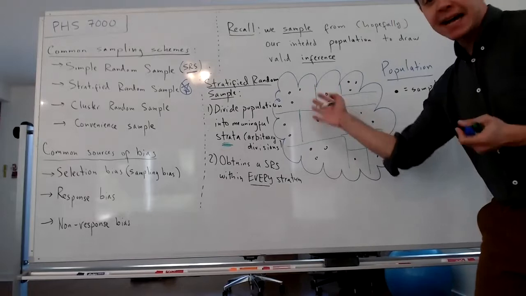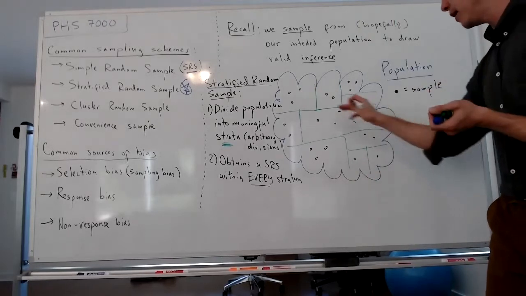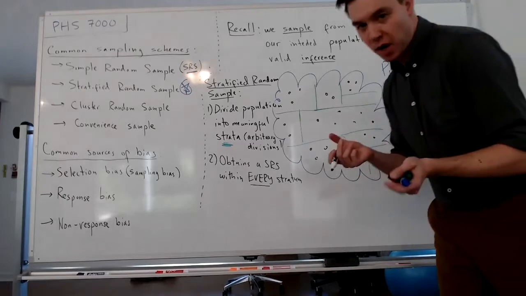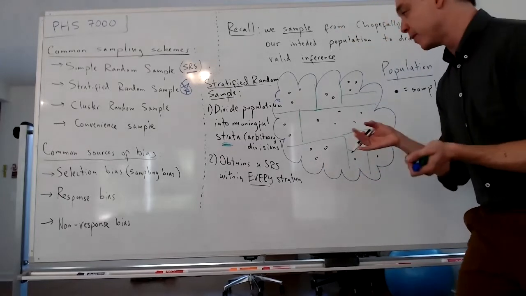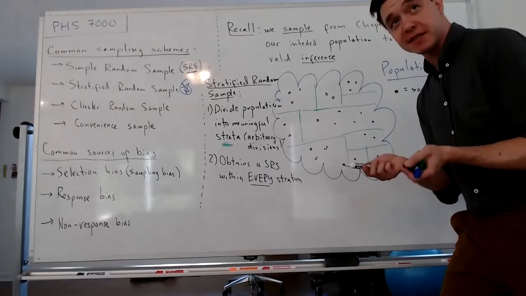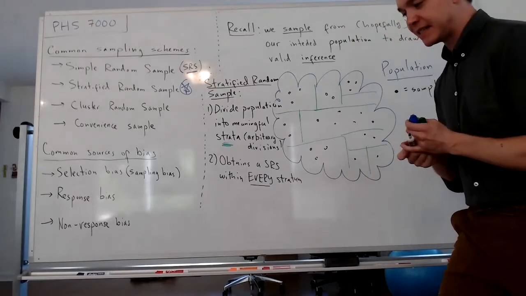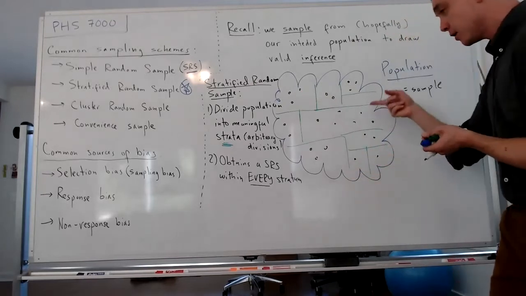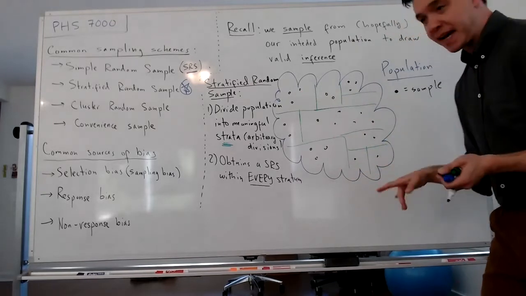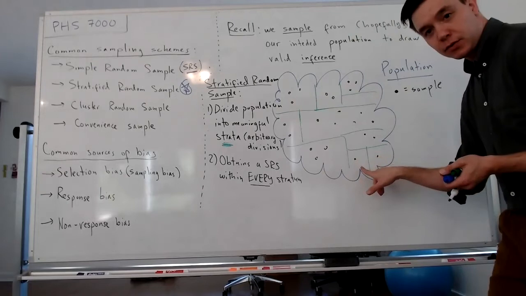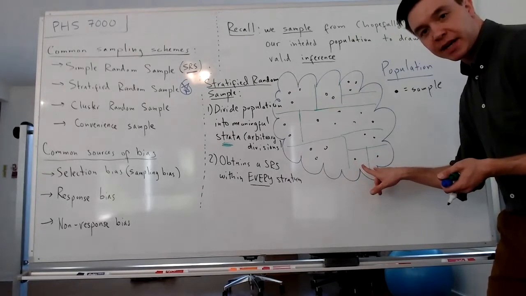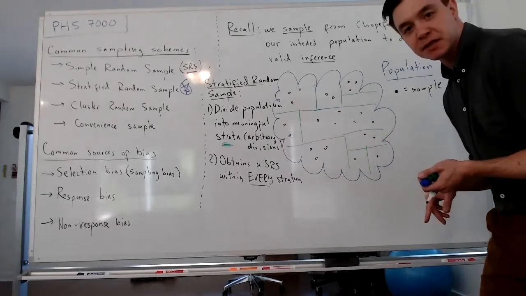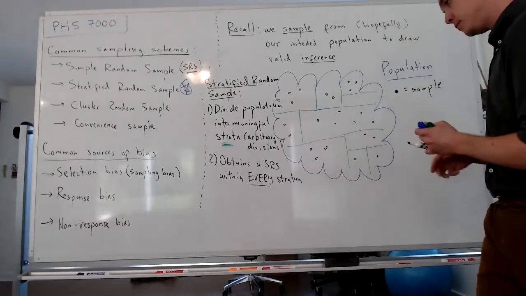You could make it balanced. Balanced is when you have an equal number of samples per strata. It is not a requirement, but some people do strive for balance. Sometimes it's not feasible to have balance, but sometimes it's a nice thing to have if you have an equal number of data points per strata. My current example is not balanced. I just have 2 observations in these strata right here, and I have 3 observations here. I have 6 observations in this big stratum right there.